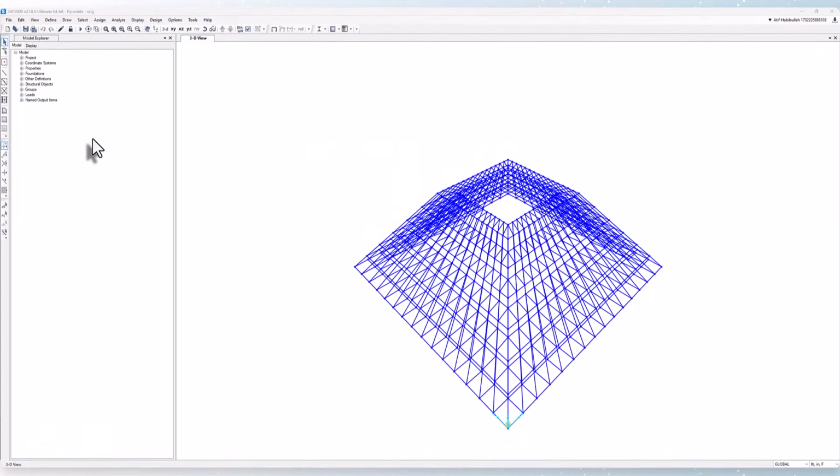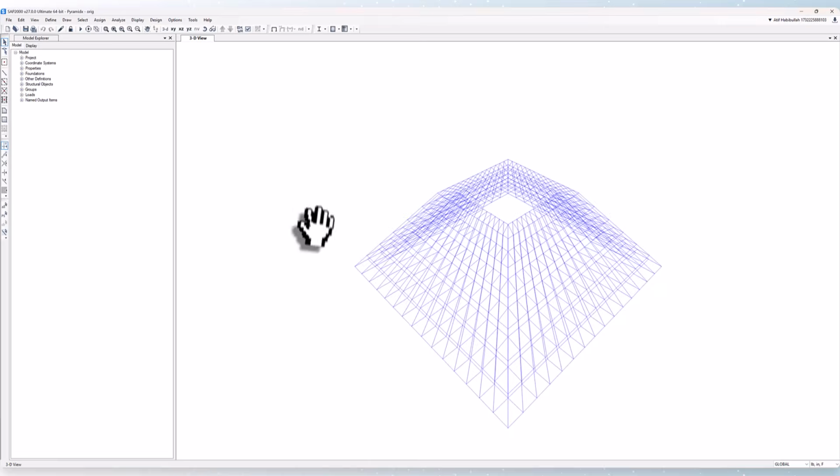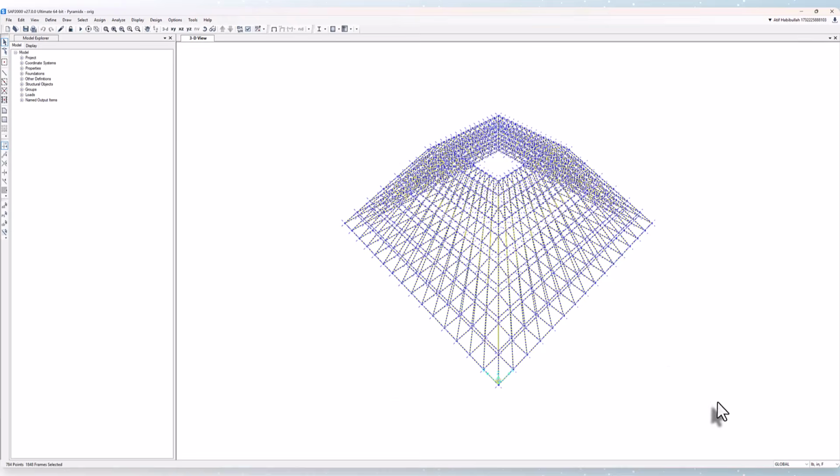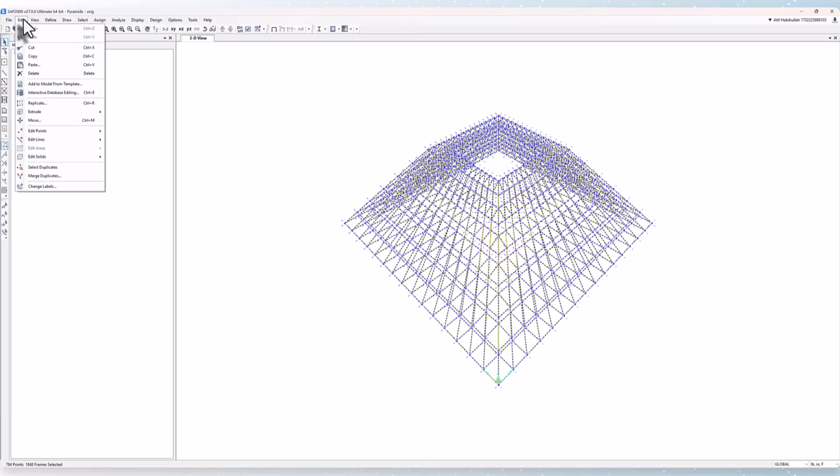Let's take a look at how solid objects can be generated using a selection of lines representing the solid edges. So here we have a pyramid model. I'm going to select all the lines. Next, we'll go to Edit, Edit Solids, Create Solids using selected lines.